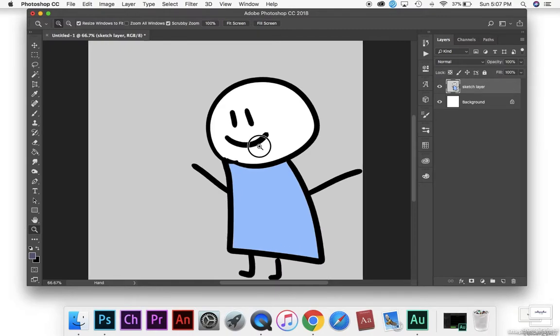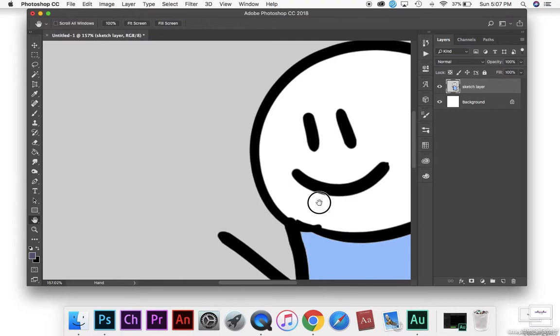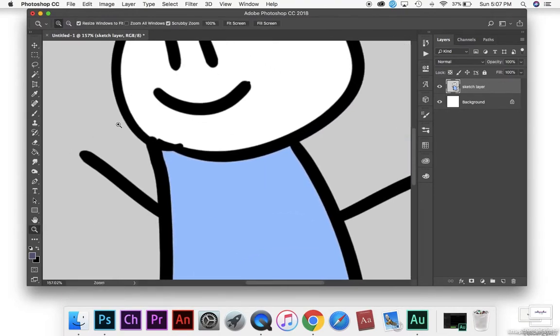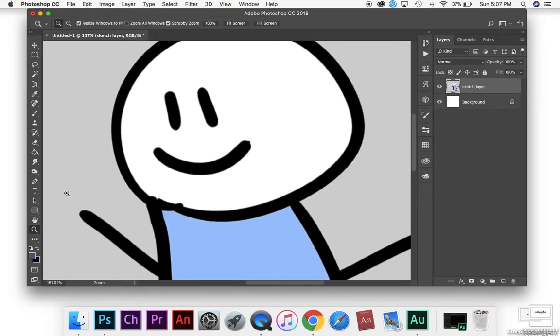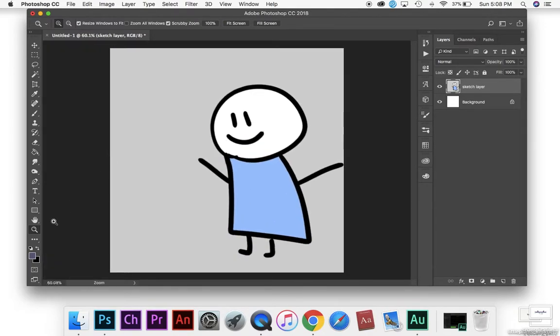Here is the move hand tool, and it's where you could move things. So if I were to zoom in with this magnifying glass as the zoom tool, then I could use the hand tool to move around. And the magnifying tool is good for getting small details, and you can always zoom out and zoom back in easily. And those are, I guess, the basic symbols you would need.